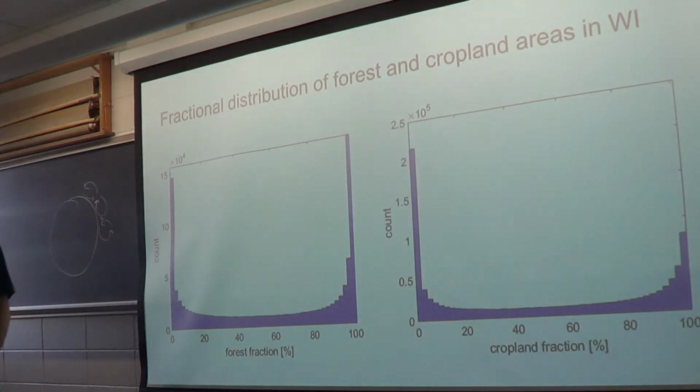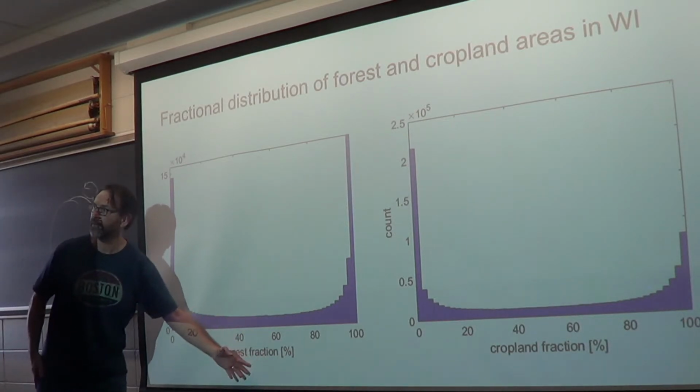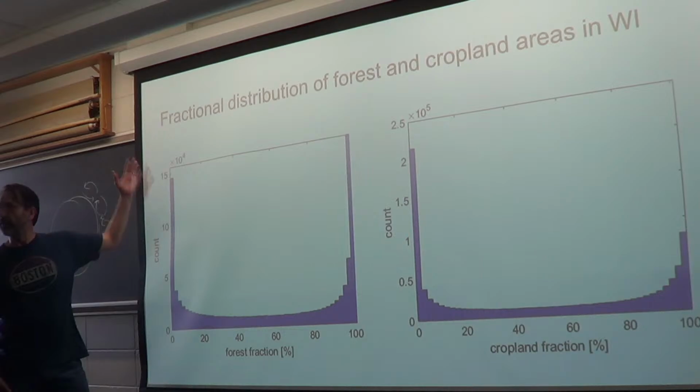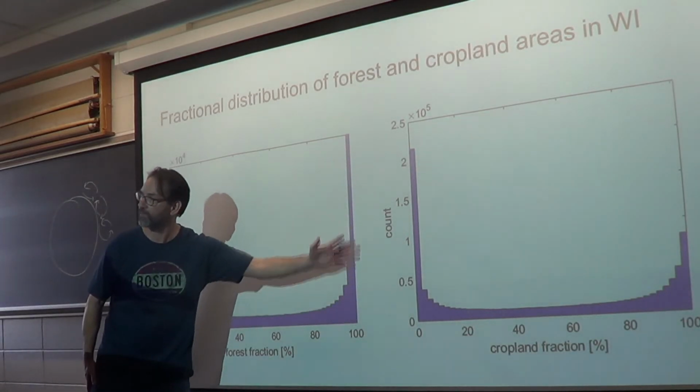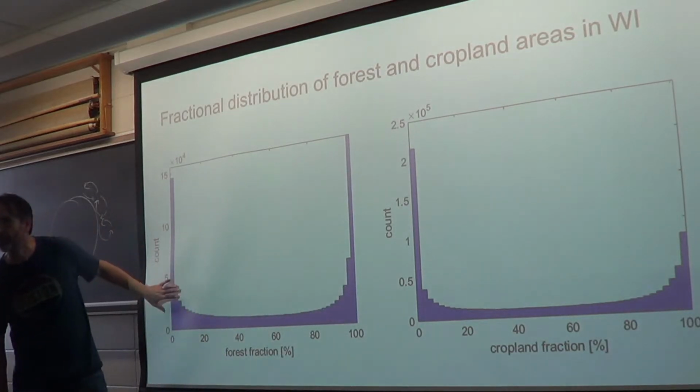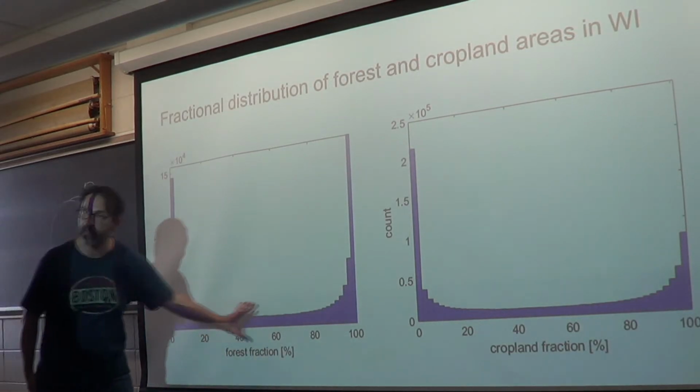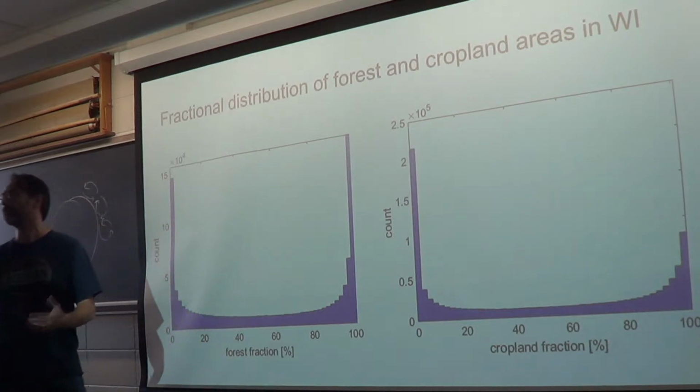So if you focus on Wisconsin, and it turns out that if you eliminate all the other land cover types like wetlands and water and urban areas, this is the kind of histogram distribution you would see in terms of fractions of forested lands and cultivated lands. And what's interesting over here is that if you look at the forested areas, we have lots of plots that are pure forest. We have lots of plots non-forest, right? This is southern Wisconsin, this is northern Wisconsin right here, and we have a lot in between, and it's that in between that we're tallying up.